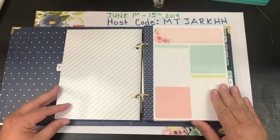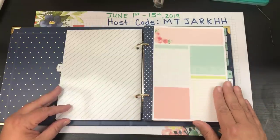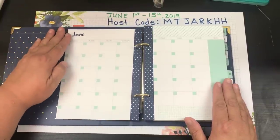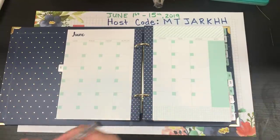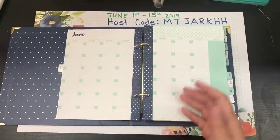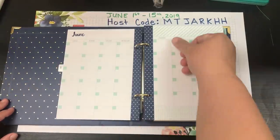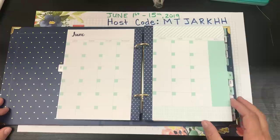The first page has a little section to write your notes in. Then you open that up and you've got your monthly calendar. It does have June on there but no dates, so you can go in with the fine liner pen we have — or any fine liner markers — and write your dates in. You can even put stickers in for numbers, whatever you'd like if you're a plan-with-me kind of person.